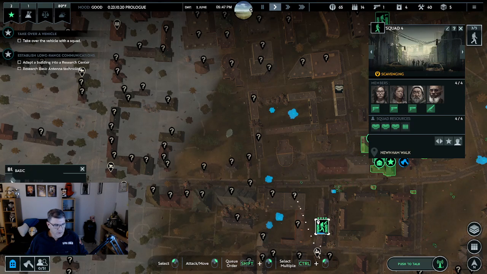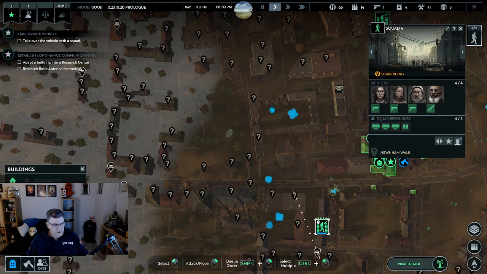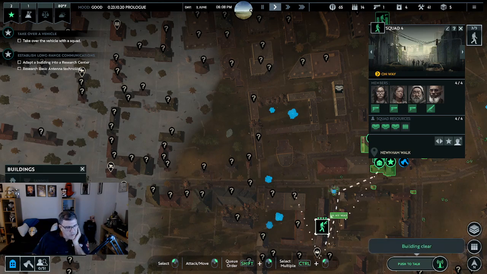Can't build the cookhouse yet. Headquarters, shelter, house, gathering place. That's interesting. I can build a house. Not quite sure how I build a house. But... Building clear.